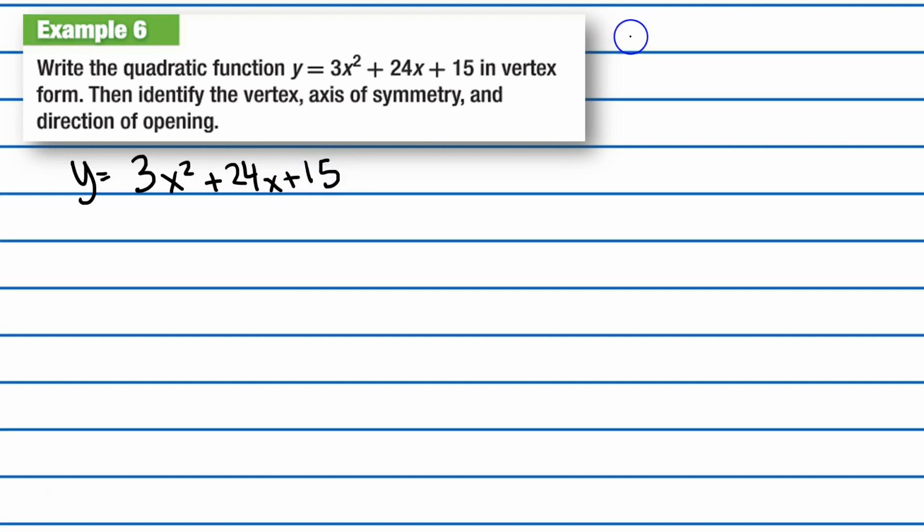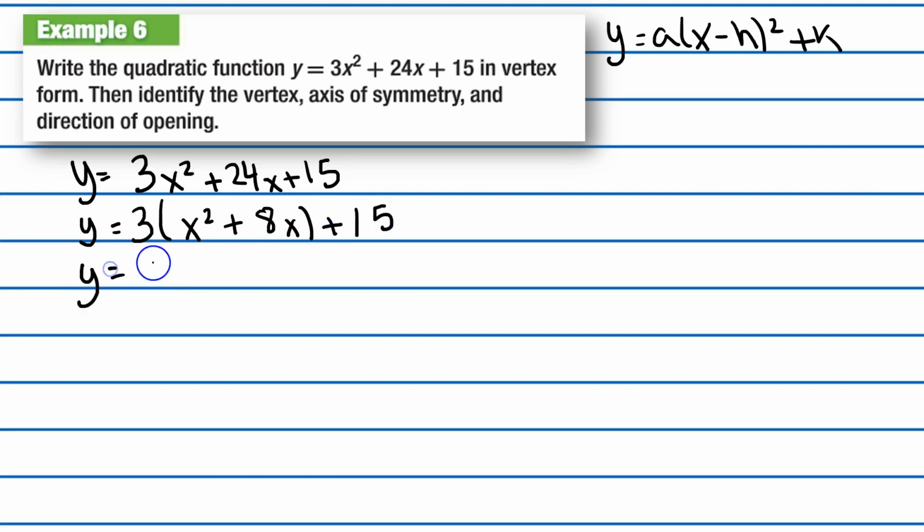Over here, I'm going to write down the vertex form. So that was y equals a times (x minus h) squared plus k. And that's going to help us. So as you see here, first thing that we want to do is factor. So here we can see that we have a 3 in common with these two. We're going to leave the constant by itself, so only factoring the a and the b part. So 3. We're going to leave both x's there because we're going to need them. I'm going to say x squared plus 8x, close it, plus 15.